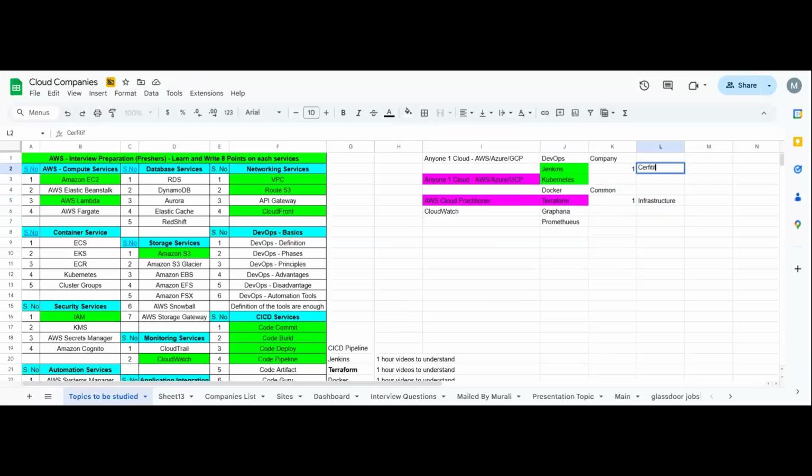That means if you complete the certification in Kubernetes, you become a Kubernetes developer. But the basic is, before you learn Kubernetes or Jenkins, you should have completed any one cloud foundation level. This foundation level is what we are doing now. When your foundation is thorough, you can take any one based on the company that you are going for. If the company is only working with Jenkins, you learn Jenkins.